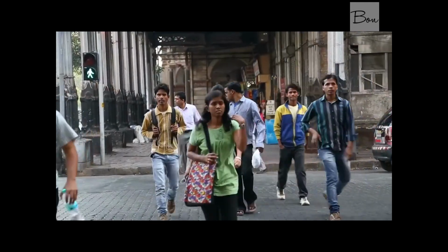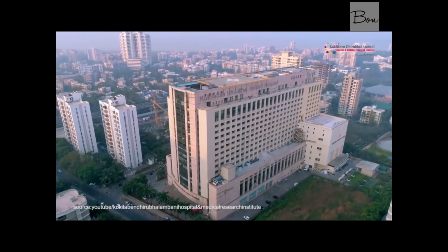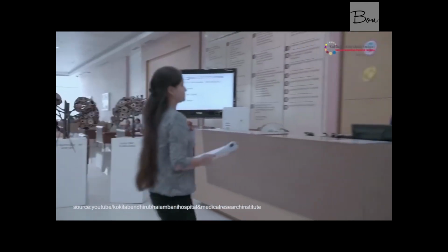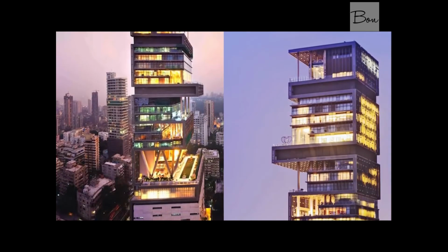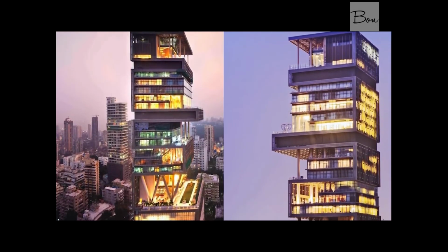Still, there are some that bring up the charitable acts of the Ambani family, which include the creation of a hospital, when discussing the moral responsibilities of the family, not to mention numbers of the philanthropic ventures, specifically by Nita Ambani, Mukesh's wife. Which is great and all, but no one is going to ignore the gargantuan mansion towering over the city, or any of Mukesh's indulgences other than the mansion.